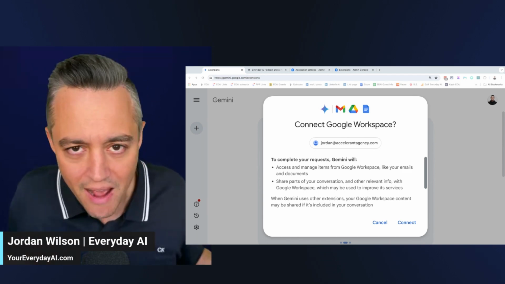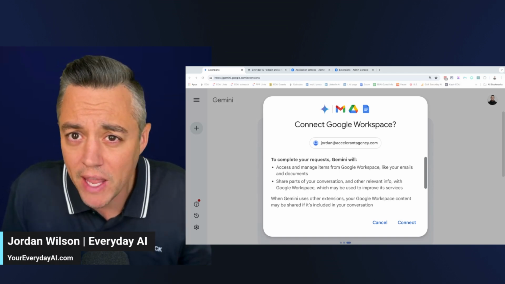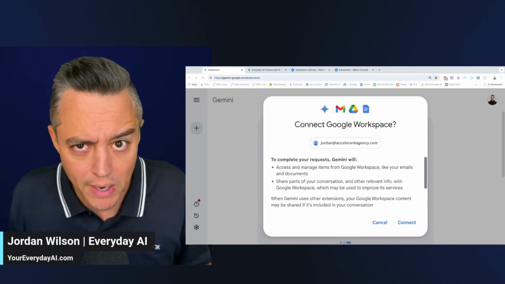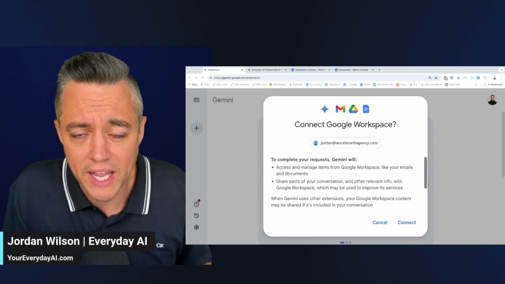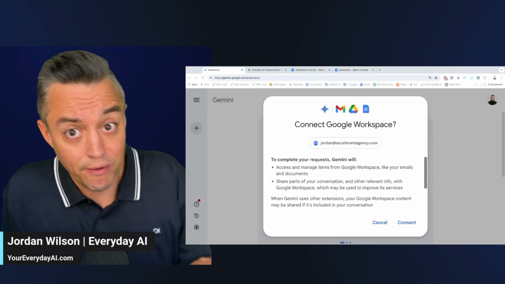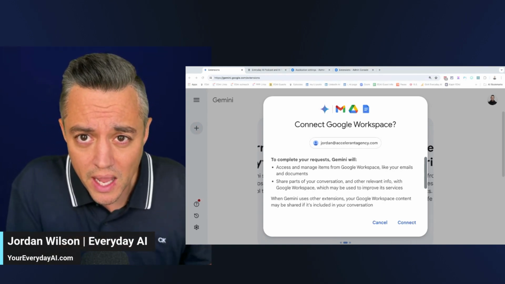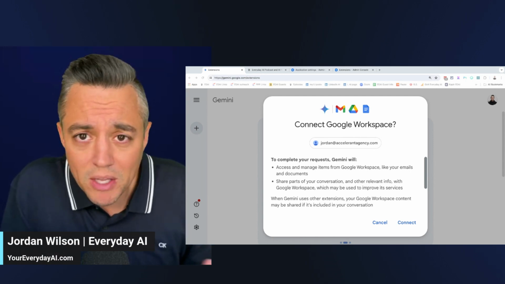We finally have access to Google Gemini if you have a Workspace account, which probably hundreds of millions of people around the globe have. But I mean, is it too little, too late for Gemini finally coming to the majority of our documents that we use day to day to grow our business? Is it too late, or is this going to be good enough?